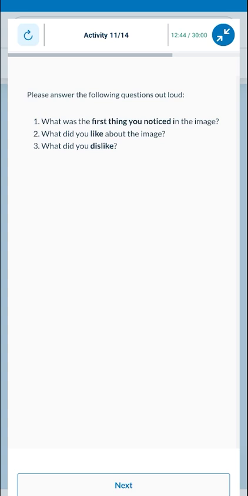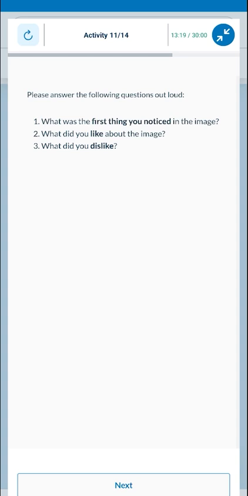What was the first thing you noticed in the image? I think the first thing I noticed was the text, saying you can get paid without leaving your couch. What I liked about the image was that the woman in the image looks like she's chilling at home. She's very relaxed. So it does a good job of conveying that this is something you can do at home in your downtime, which I think is what you're trying to get across.